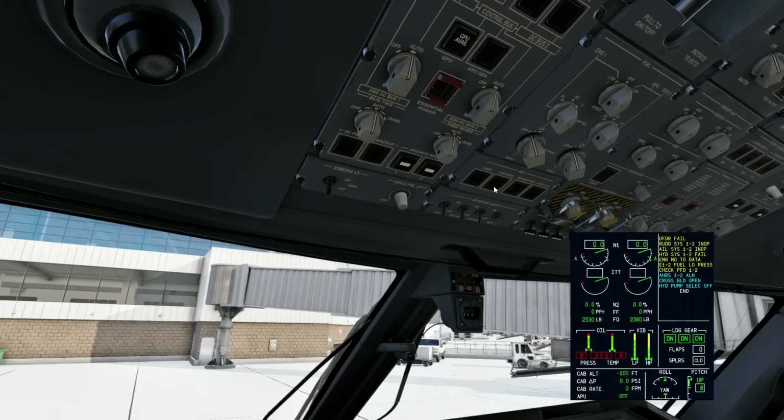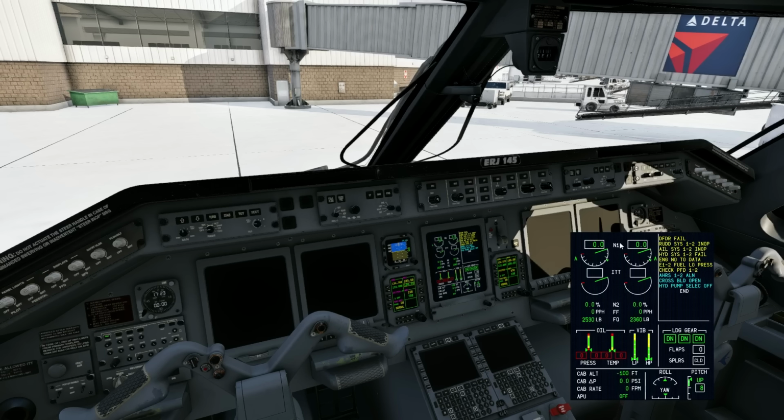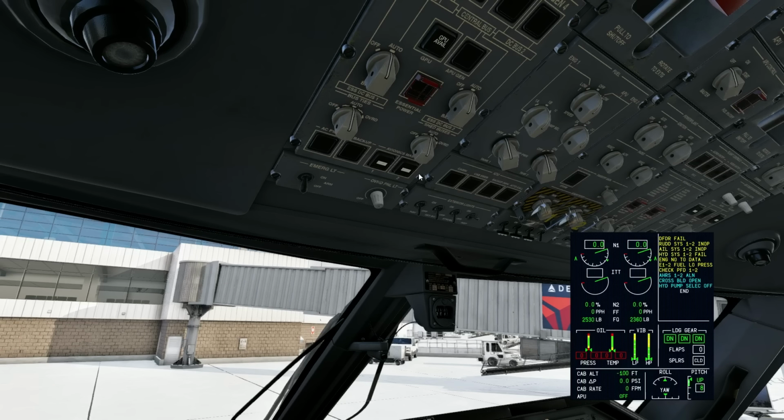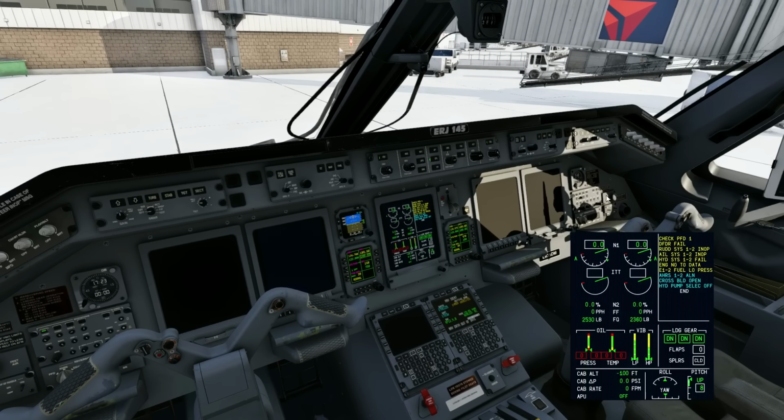To do that, we have 2 avionics buses on the aircraft, 1 and 2, and they enable all the other equipment in the cockpit. Right now, because we're running off batteries, I really don't want to spend a lot of time with those on because that's a great way to drain your batteries. But to check out whether the GPU's putting out the correct power, let's go ahead and select avionics 2. And what avionics 2 does is you'll see it selects the captain's MFD and the first officer's PFD.